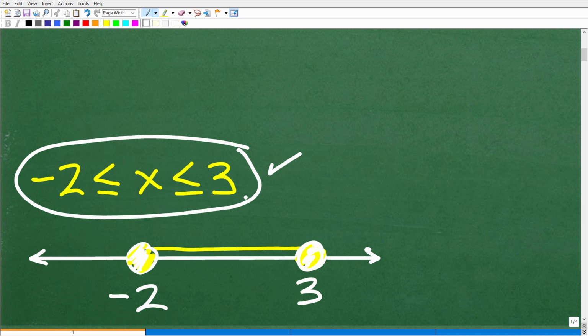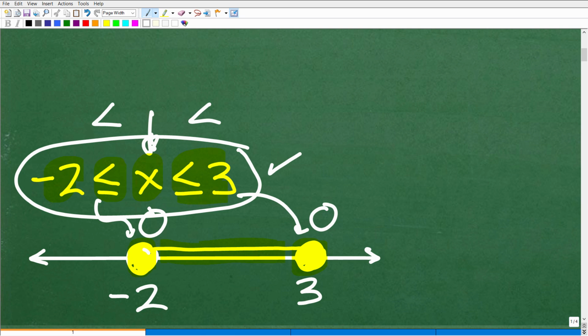You would have a number line. You would have 3 right here. We have -2 right here, and a line connecting these two closed circles. So these would be circles and they would be filled in. What this solution is saying is the solution to this inequality is all numbers x greater than or equal to -2, however, at the same time, less than or equal to 3. So it's all these numbers between -2 and 3, including -2 and 3. That's why we fill in these circles. If your inequality was just less than and less than, these would be open circles.